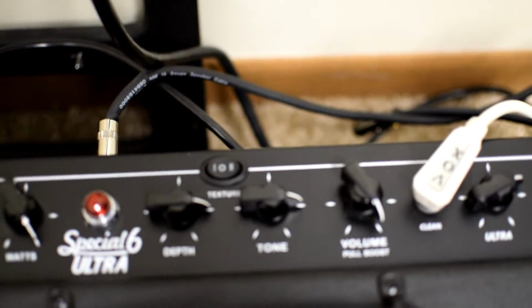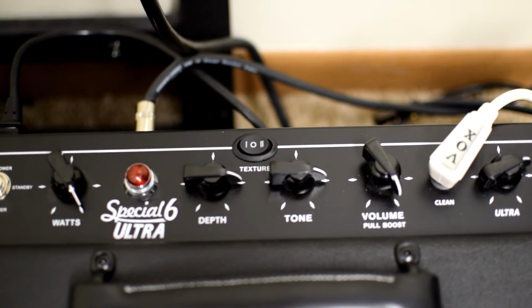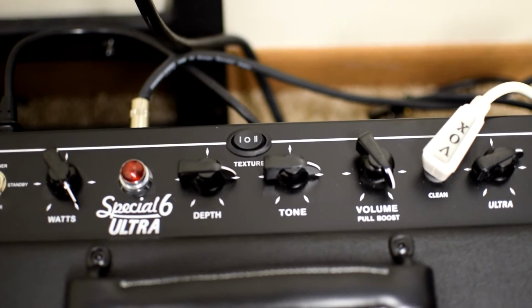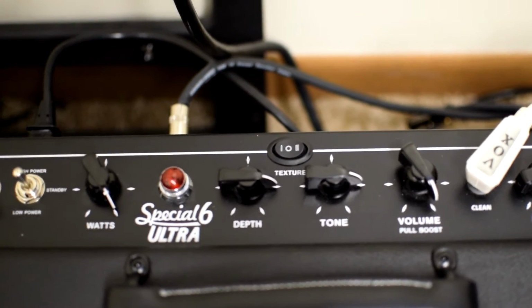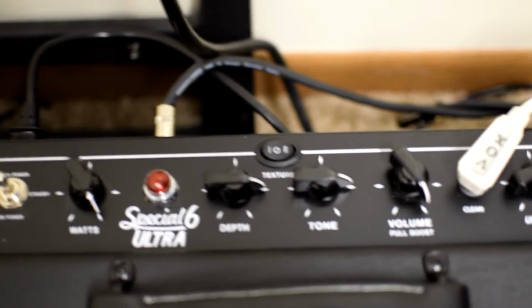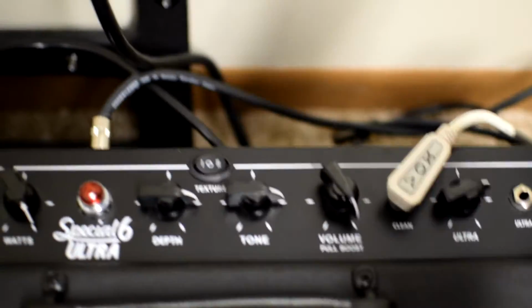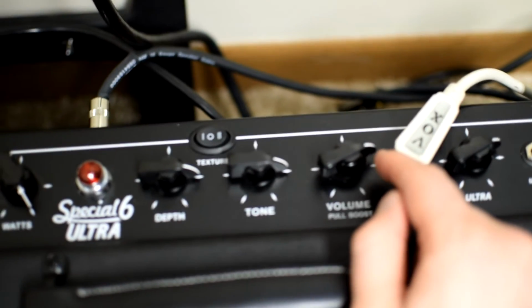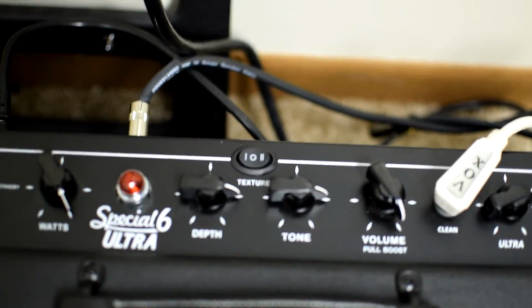As you can see, I had the volume pretty much all the way up, and with the Strat single coils, it was just kind of on the verge of breakup, and if I rolled back a little bit on my volume knob, it's actually a really, really nice clean tone to my ears. I was in the high power mode with the watts all the way up, so maximum clean headroom. I think if I left the volume kind of in this area, then it would be clean on 10, but anyways, I really liked it.